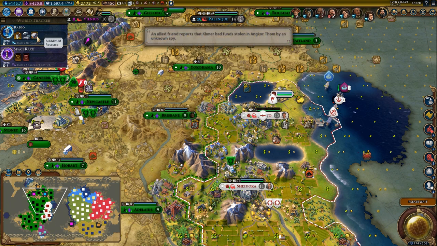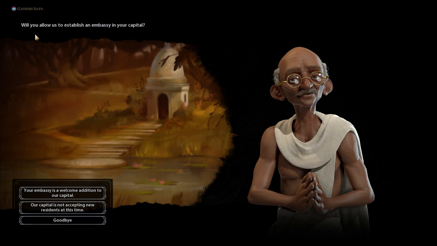That will change once we hit two key points of the game. One of them is social media for the 50% bonus from trade routes. And the other one is computing, which gives us a 100% tourism boost.